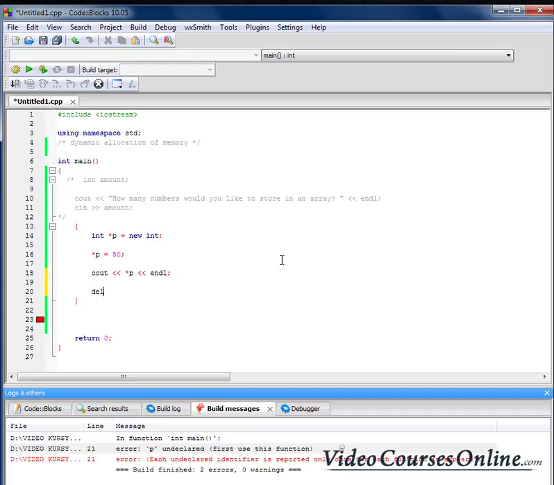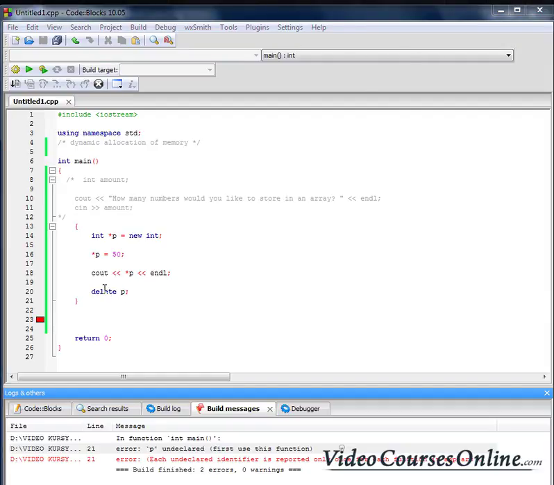In order to do it, we can use a word delete, and then we have to give an address of a place that we want to be released by us. So we want to release the place that is pointed by that pointer here. And now we are sure, we are happy that this memory is free and it can be used by other guys later.